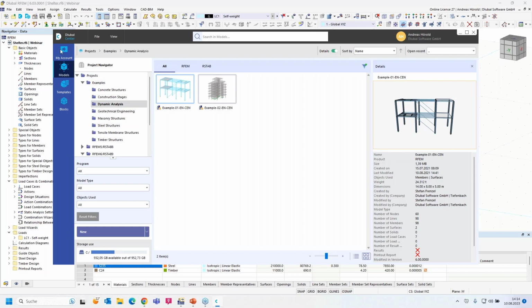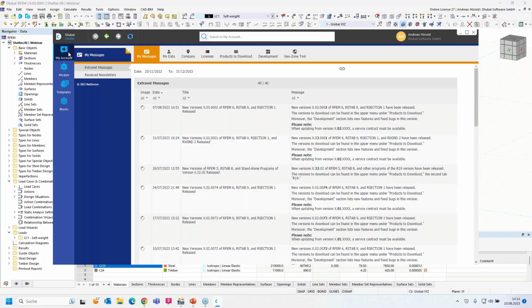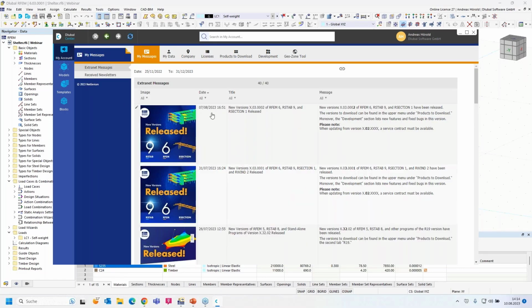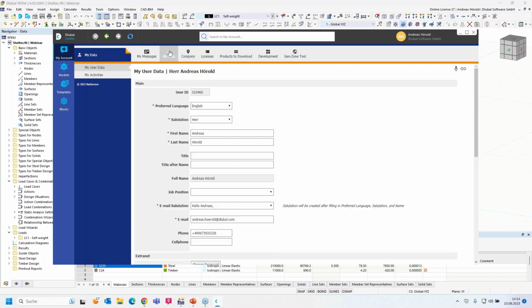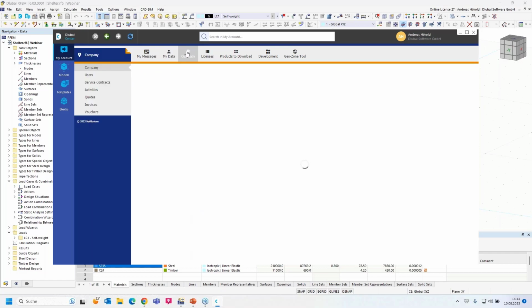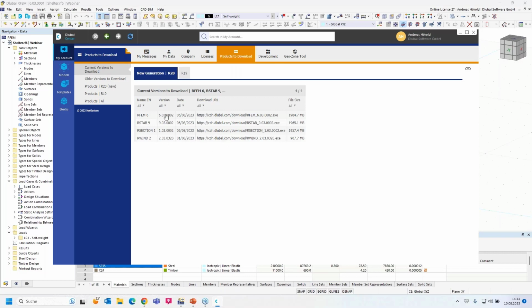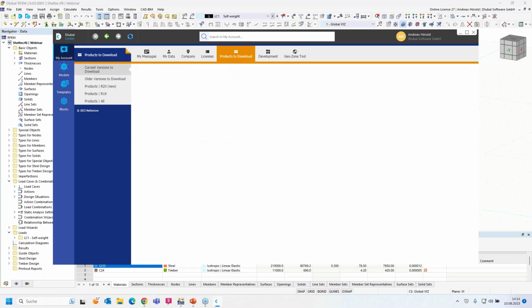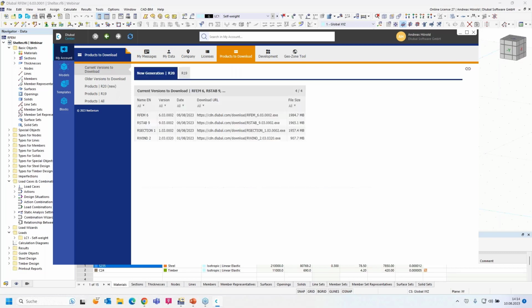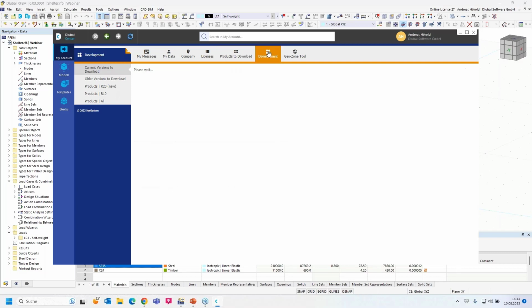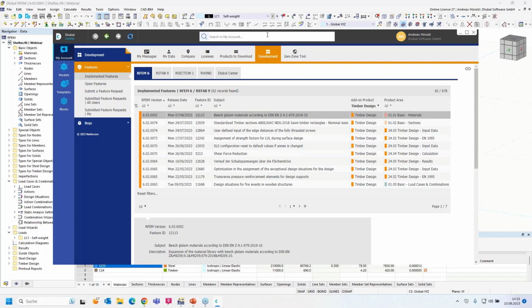So, okay, then we can turn to my account. Then the Dlubal extranet is opened with the extranet messages, your data, the company data, the licenses, products to download, and the new program generation, and also the old program generation. And what's quite interesting to you is the development page here, where are implemented features.